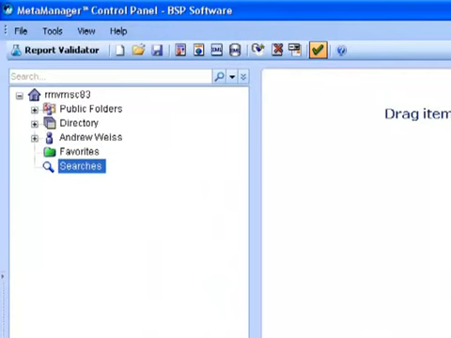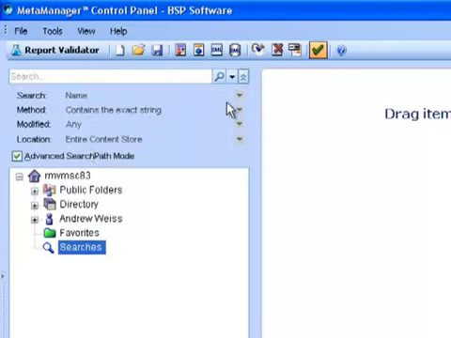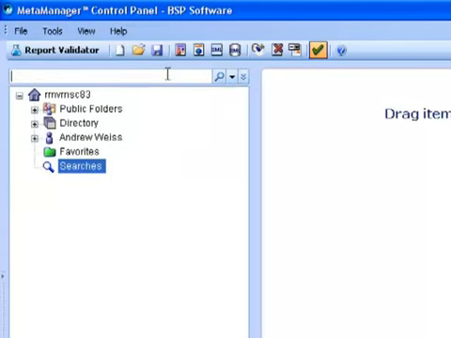First, we're going to start in Report Validator. Report Validator has the capability of validating reports, queries, analyses, but it also has a feature to validate shortcuts and report views. What I'm going to do is go to the Advanced Search Path box, make sure our Advanced Search Path Mode checkbox is checked, and search for all of the shortcuts in my environment. So I'll say /content // shortcut.